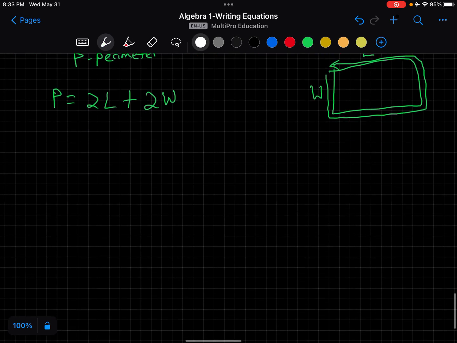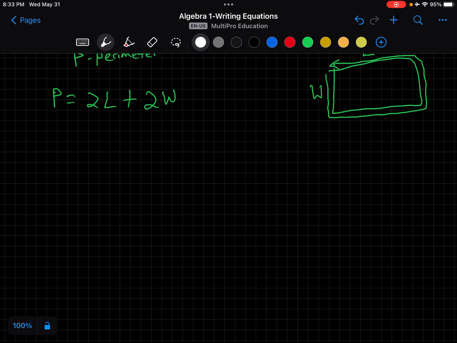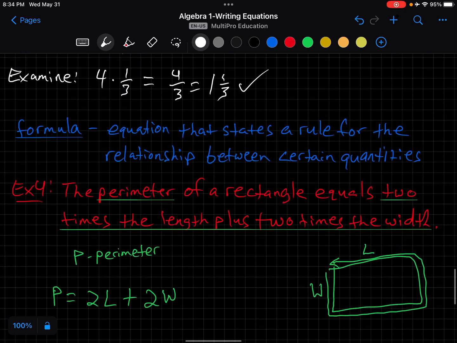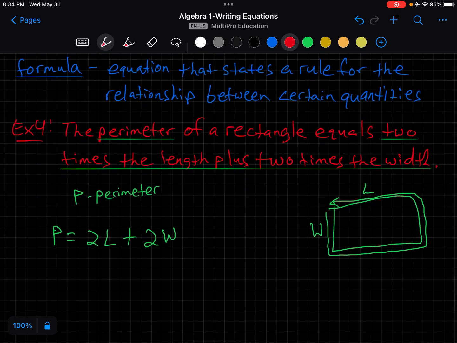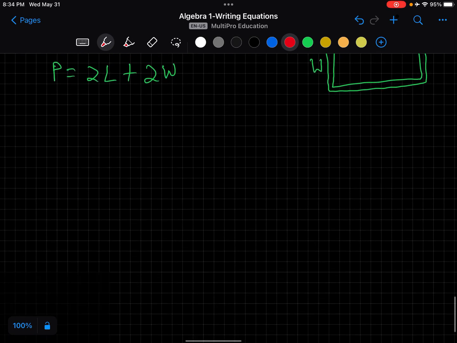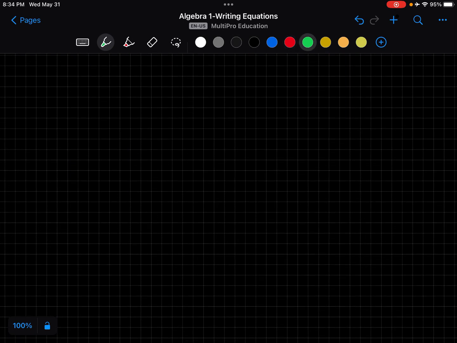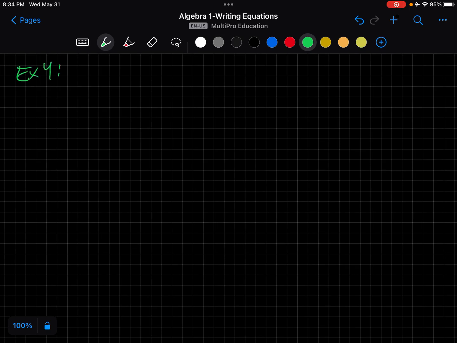All right, let's look at another example. I think that was maybe example 3, and I think I wrote example 4. So let me clarify that. It's getting ahead of myself. All right, now we're going to look at example 4. Just in case you have comments or questions, we're referencing the correct equation or example.